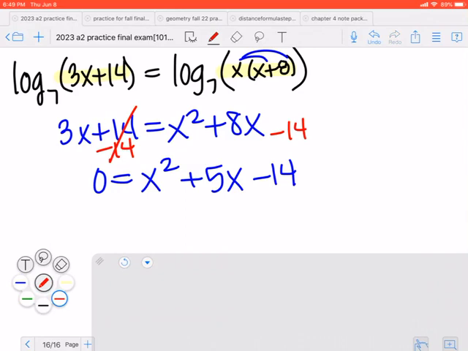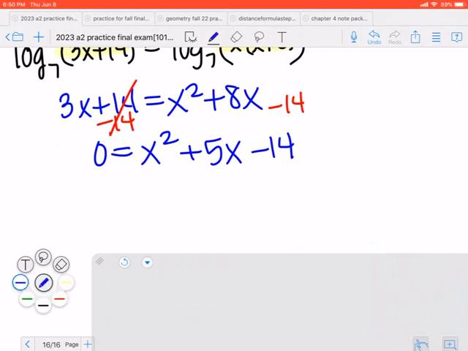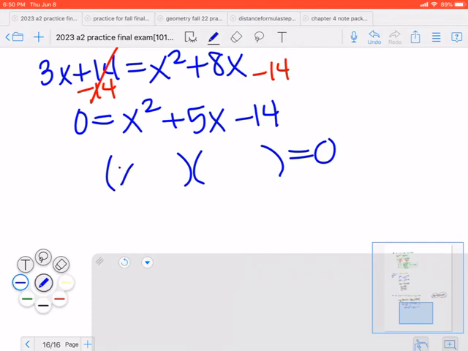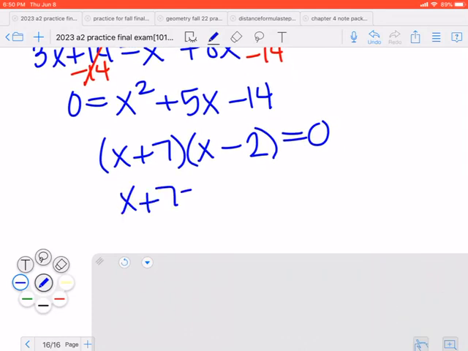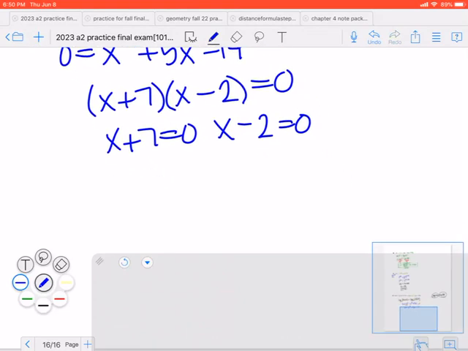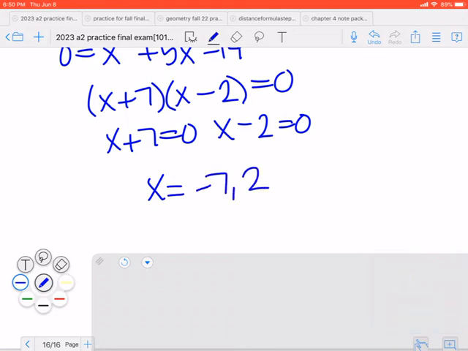And so then it didn't factor. So then I used the quadratic formula. So you're going to see that on the document that's on Teams. I will fix it in the morning and repost it, but FYI. So this one is factorable because 7 times negative 2 is negative 14. 7 plus negative 2 is 5. So that actually makes this easier. And I'm going to write my equals 0 on the right hand side instead of the left. So we're going to have x plus 7 times x minus 2. Therefore, x plus 7 is equal to 0, and x minus 2 is equal to 0, giving us x is equal to negative 7 and positive 2.